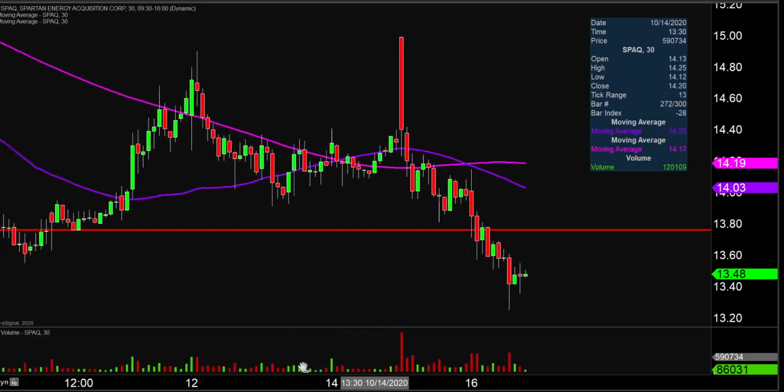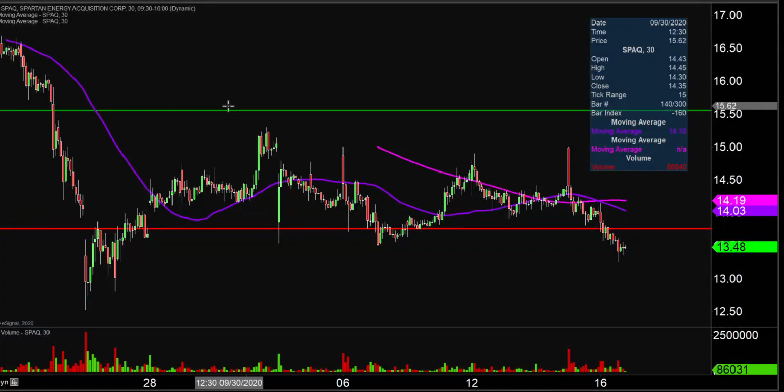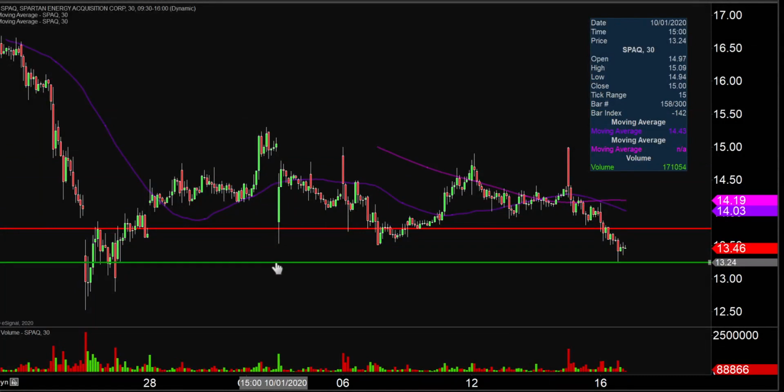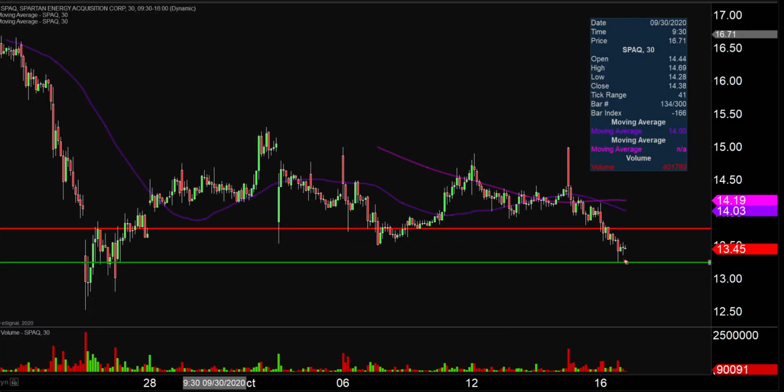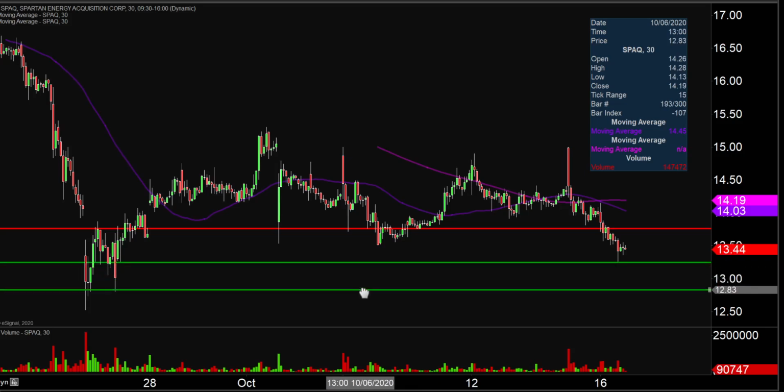Now, as far as levels of support are concerned, you're going to have to zoom down the chart here a little bit to offer up some more context. But the next key level of support to watch moving forward is right there at the 1325 mark, which is actually right where it bounced from today. And then you look back here and that had some consolidation.